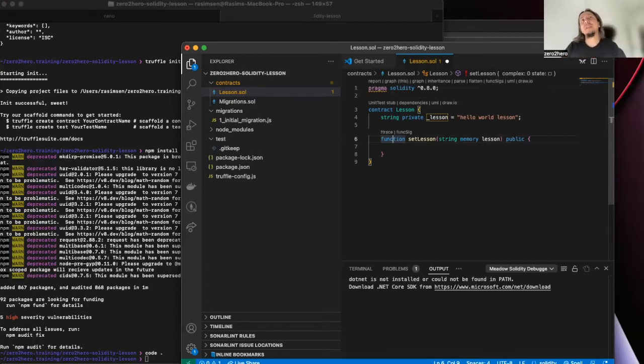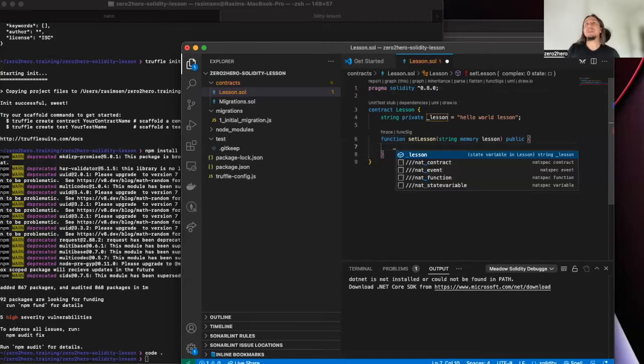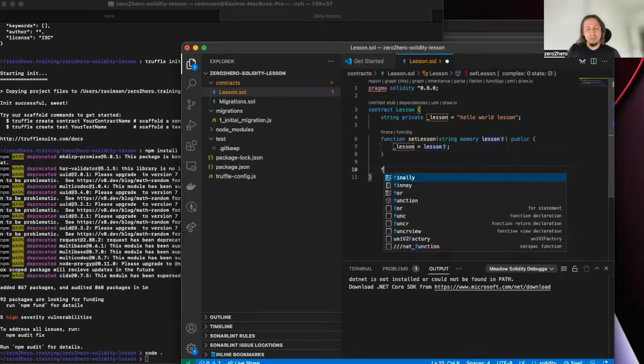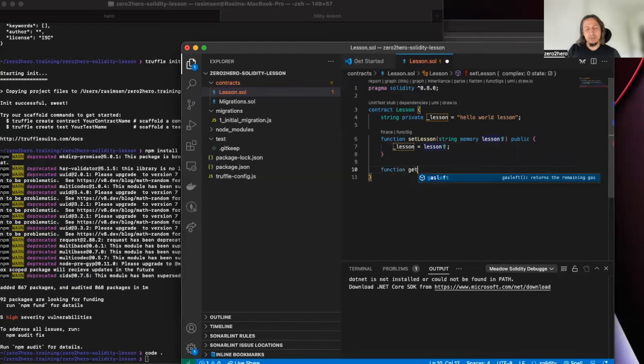If you define as a memory, it will keep, in a temporary place. And let's say, so lesson, we will set local. That's all. And then let's implement our get lesson.